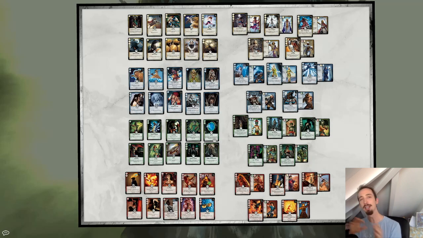And if you don't like deck building, you can just shuffle together all the cards of the same color and kind of go with the preset. But if you, like us, love deck building and finding new combos, then you're gonna love this.